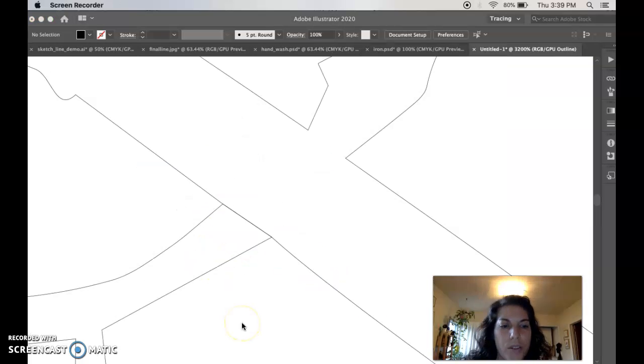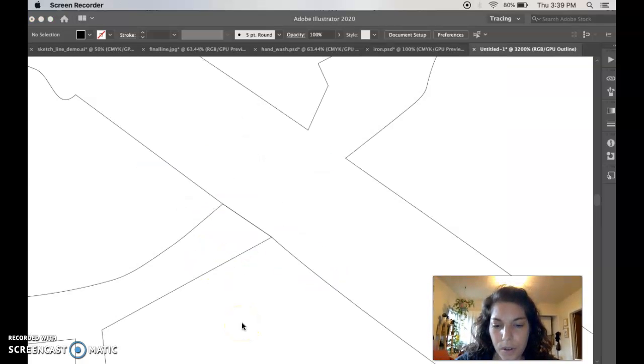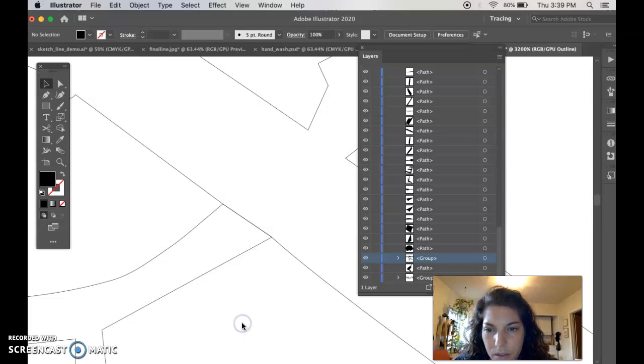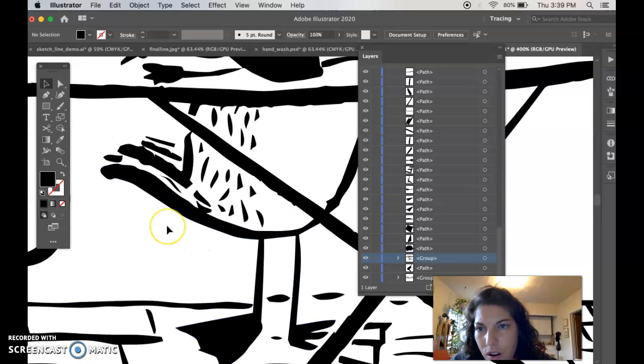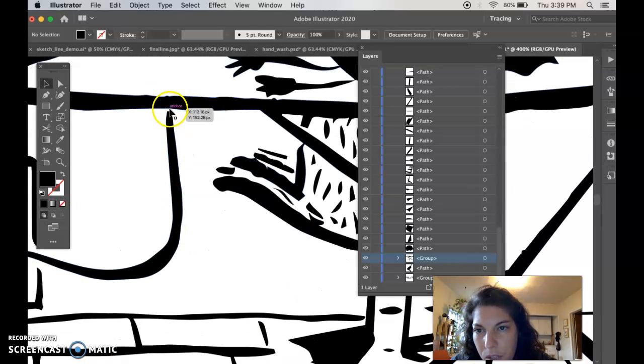You can also use the scissors tool to disconnect one part from another. Over here I used the eraser tool, and now there's a gap.